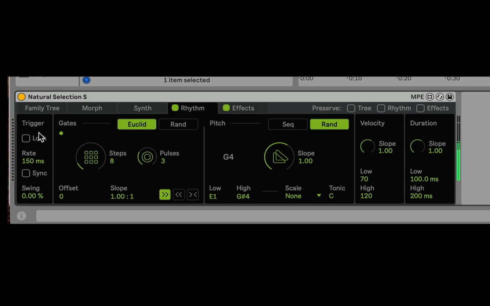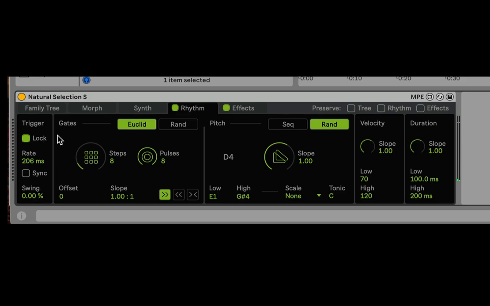So here we go. Far left is just the trigger. So that's just the rate that it generates a potential note at. So if I made everything always make a note every time, then we can hear the true speed of the trigger. I can change the rate. And I can lock it.